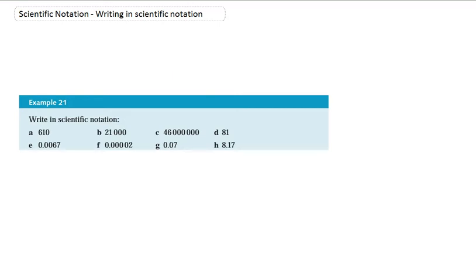Okay, so in this video we're looking at writing in scientific notation. Scientific notation is really useful when you're dealing with two kinds of things. We use scientific notation for really big numbers and we also use it for really small numbers.